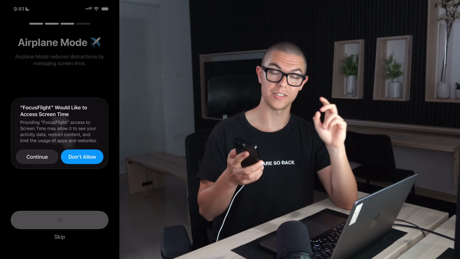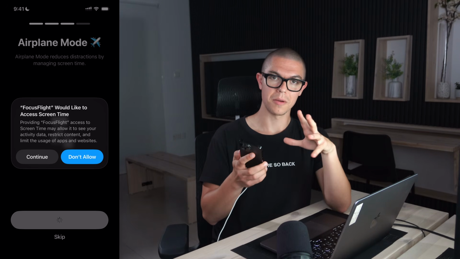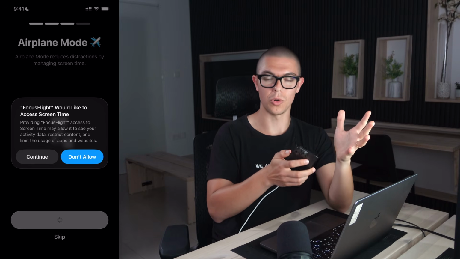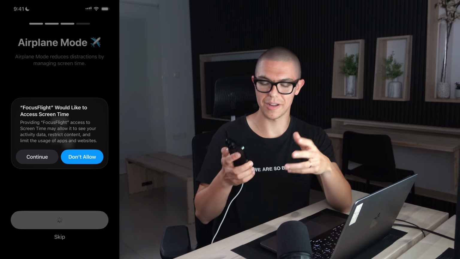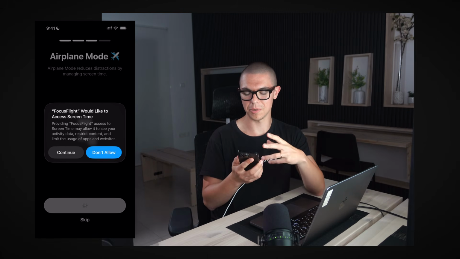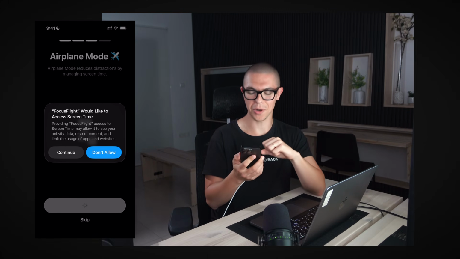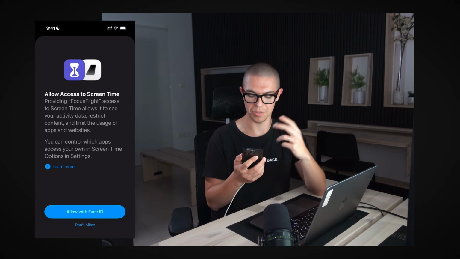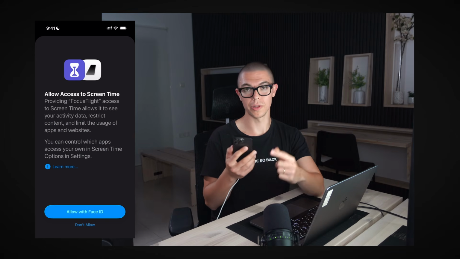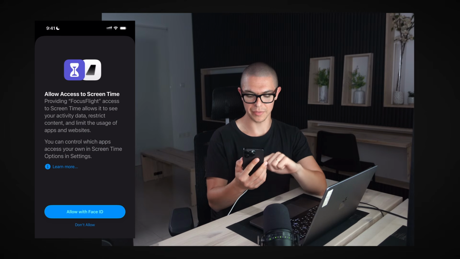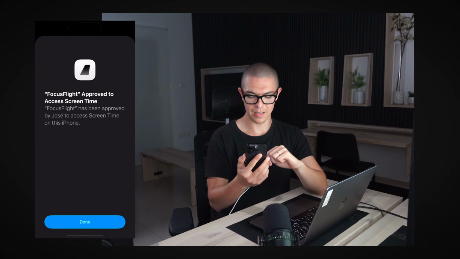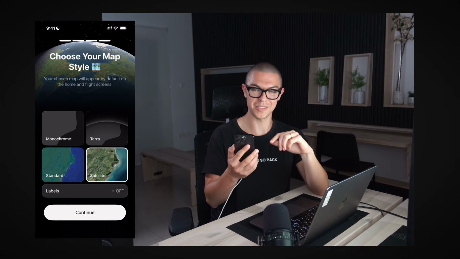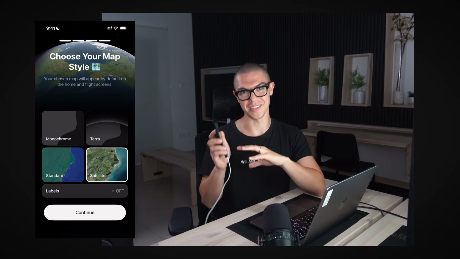Oh yeah, that's right. Because not a lot of apps ask for screen time. But if you want to like put the phone on do not disturb or know for how long I've used a certain app, etc., this is the permission you need. It's a permission that Apple like guards quite well, but of course you can get it. So let's hit continue here for the app to work properly. You'll notice it's a 2-step thing, so I'll have to allow with Face ID. Oh, actually 3-step and hit done. So Apple really wants it to make it difficult to mindlessly give this type of permission.